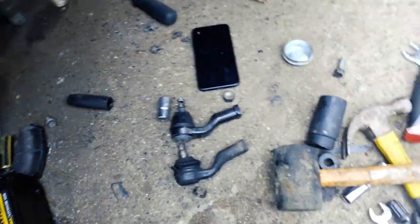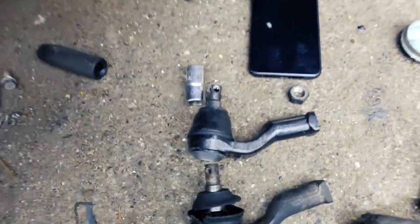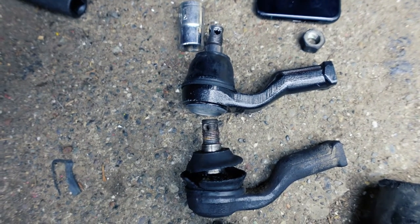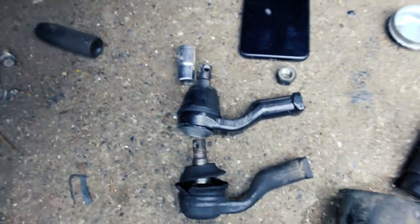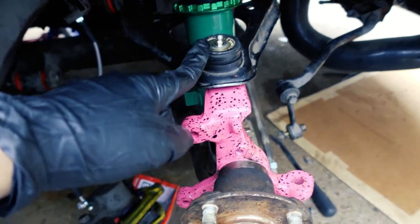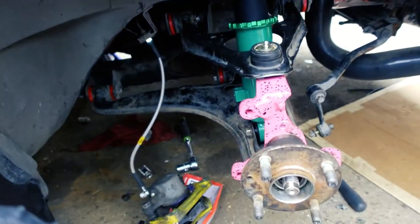It's starting to rain, so I've got to do this really quickly. I'm replacing the tie rods at this point — this is the old and worn one, the boot is all messed up. These are the R package ones. The R package Miata actually came lower from the factory and they made these a little bit different to reduce bump steer. So if you lower your car, the best ones to upgrade to are the R package outer tie rods. By the way, these things have so much angle. I have everything on already — this one still needs to get pressed in but it's starting to rain, and I have a tool coming in tomorrow.